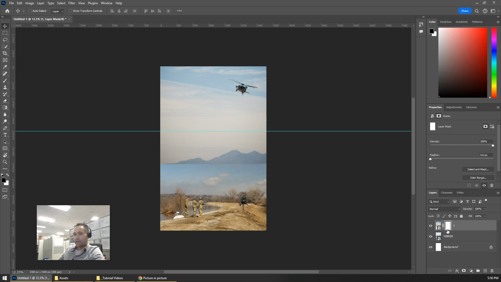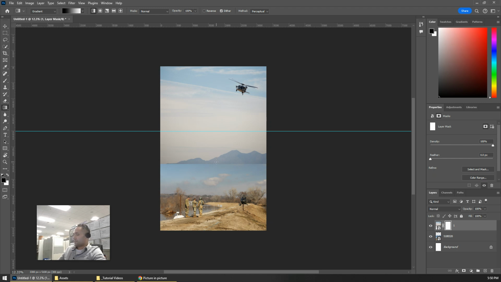Click it once, and you'll notice this white rectangle right here. This is the mask, and it'll let you non-destructively edit anything about these photos. You can take away pixels, you can bring back pixels, and that's what we're going to do right now, but in the form of a gradient to make a blend. So once I did this, all I have to do is hit G on my keyboard. That is the shortcut for the gradient tool. Alternatively, you can look at your toolbar and the gradient option is this one right here. If you click on that, it's the same tool.